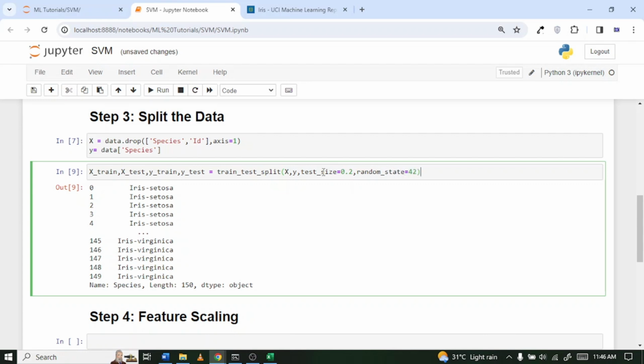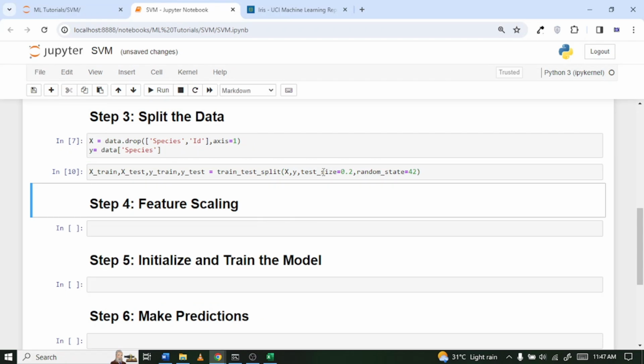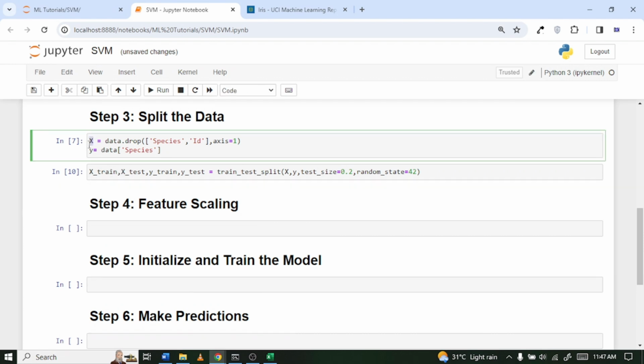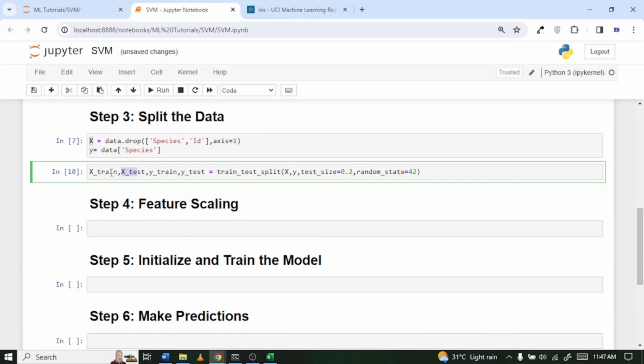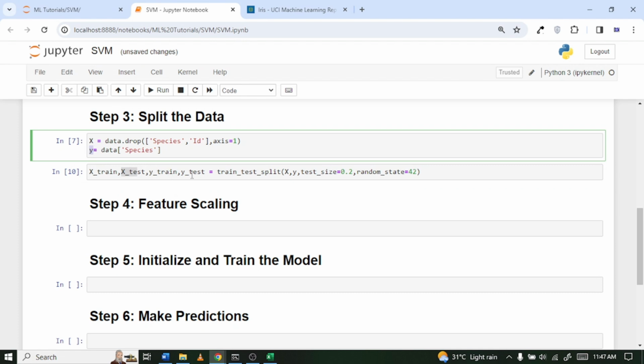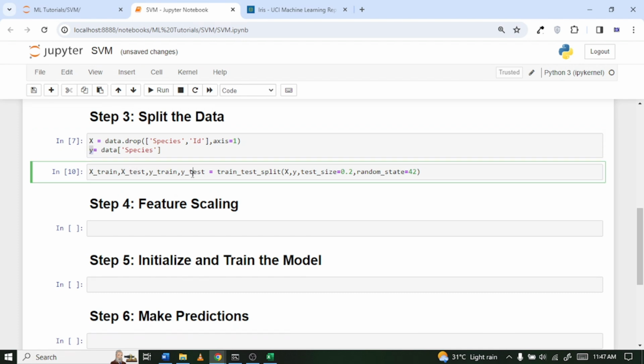Okay, so I'm going to run it. What you are basically doing here is taking our training data set, our features, and splitting it into training and testing. We want 20% for testing, which means 80% for training. And when we take our label too, we want to split it into training and testing as well. 20% for testing and 80% for training. So that is what this one means.